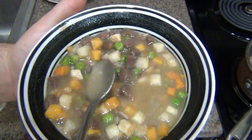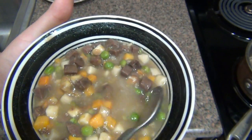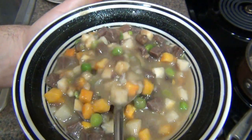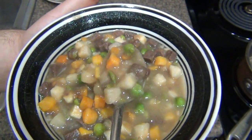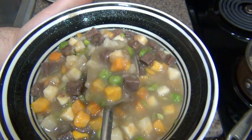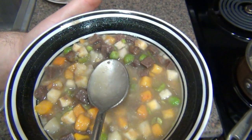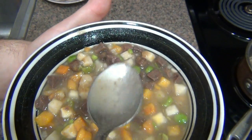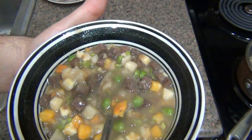So after I mixed it all together properly and poured a consistent product, you can see it is more like stew. But I just want to make that note in case anyone was looking at it like I was and thinking it looks a little dry. So anyway, it is beef stew-like. And like I said, if I take all the food away and just have that kind of gravy, it is thickened up by all the powder that's around the food.